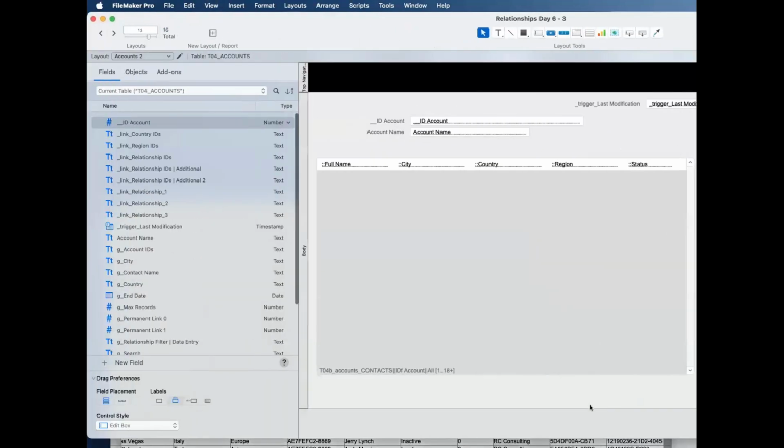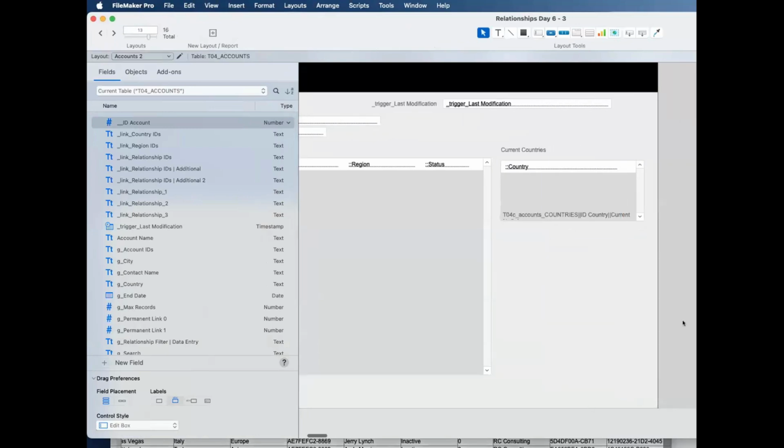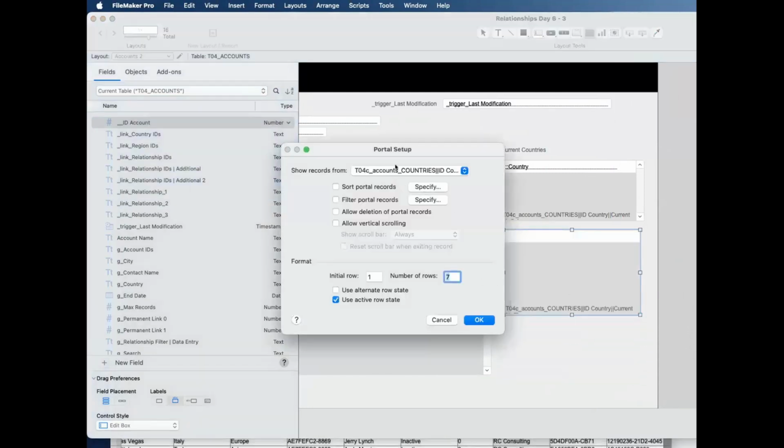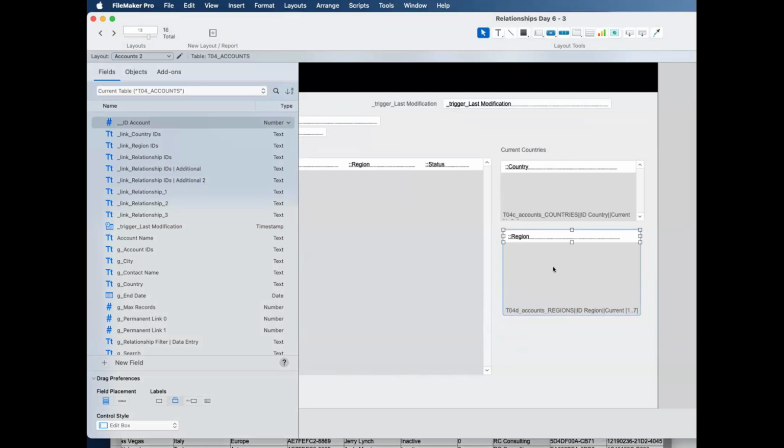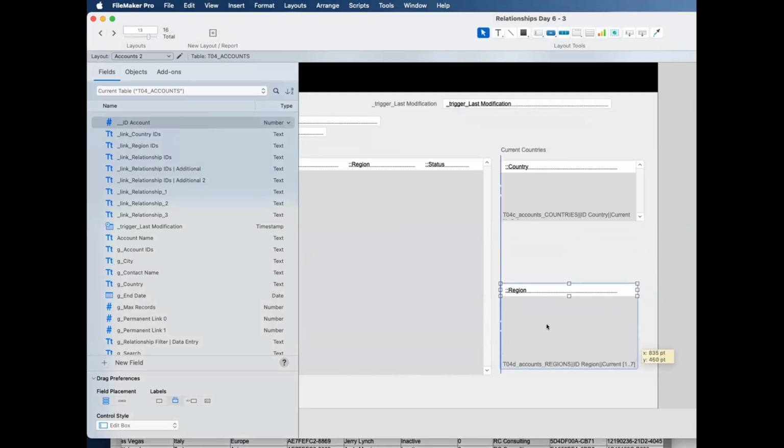And now I can go to my layout, get rid of this, create a new beautiful portal with my regions. So now I know, so let's do this.